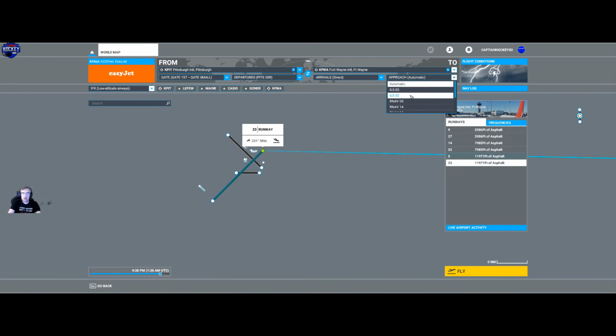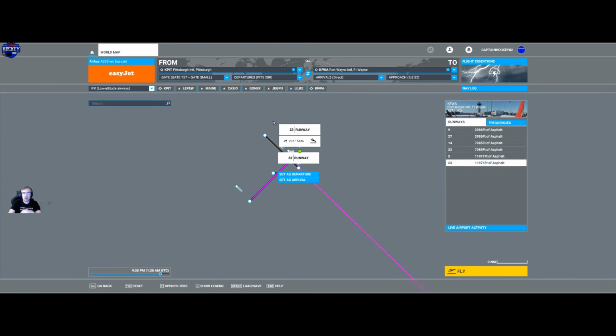You have your ILS, which is what you allow your computer system to kind of guide you in. I try to do these as much as I can. And then you have your VOR, your RNAV. So if I were to select ILS 32, because it's trying to put me into this one, which is fine, we'll go ahead and we can always change the arrival at any point, and it's not going to change anything. So I'm going to make 32 runway as our point of arrival.